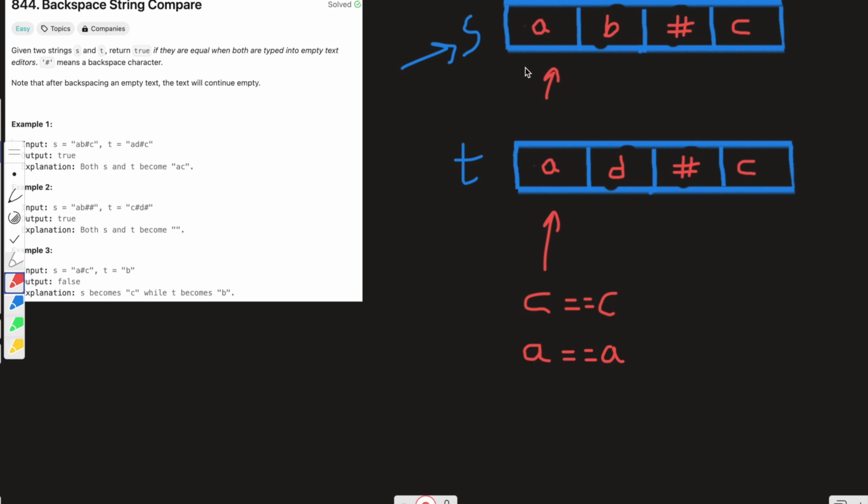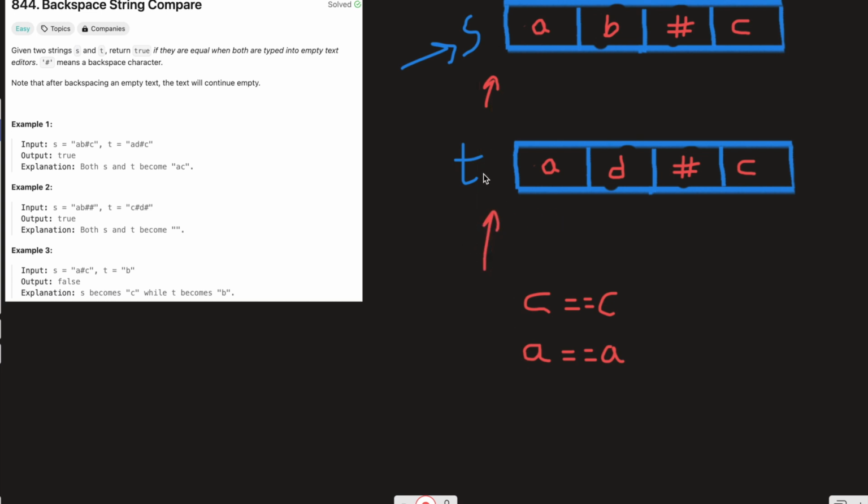So when we move forward, till now whatever characters we have checked have compared equal, right? Now when we move it, this pointer or index becomes less than 0, and this pointer also becomes less than 0.